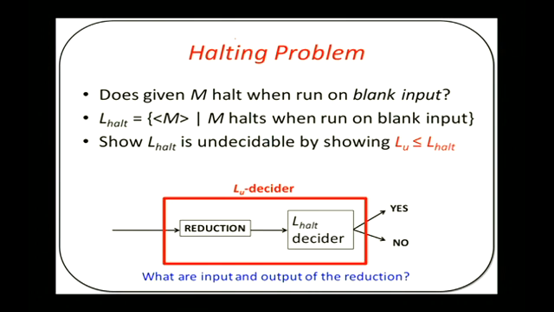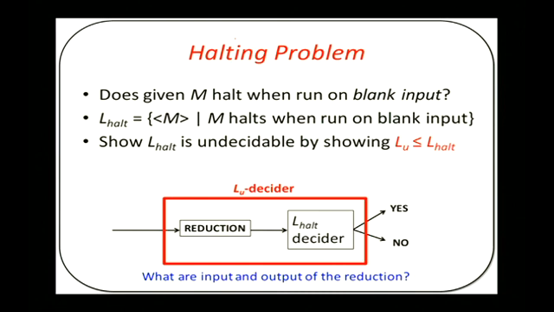And we want to do a reduction, which is a little beyond just simple intuition. I want to claim that this problem is hard, and how am I going to prove it's hard? I'm going to reduce from the existing hard problem, which is LU, and show that if you had an algorithm for halt, you can get an algorithm for LU, and since we know this is not possible, this also must not be possible.